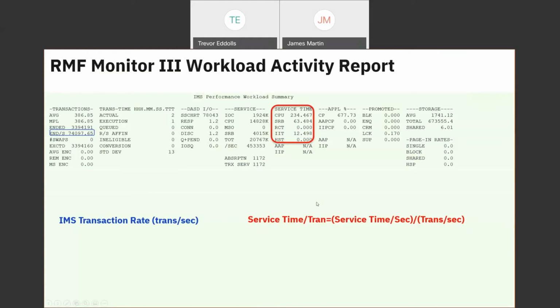Now, does this break it out into detail, IMS is using this part, DB2 is using this part? No, it doesn't do that. But it does allow us to see, on average, how much CPU we're using, right? And if we see that number fluctuate up or down, we can identify, oh, well, we may be having an issue here because on average we usually do this amount of CPU, and this month we did this much. Why did that increase?